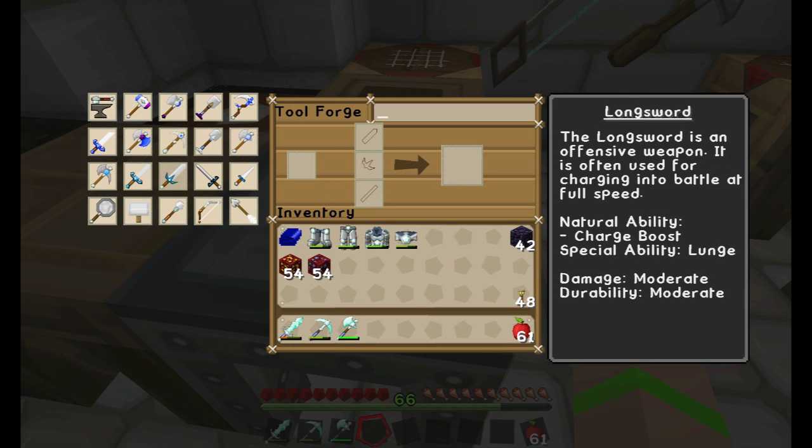Let's have a look. Longsword. A longsword is an offensive weapon. It is used for charging into battle at full speed. Charge boost, special ability lunge, moderate and moderate. So we need a sword head, and I think, it doesn't say what that is, but I think that's a normal.